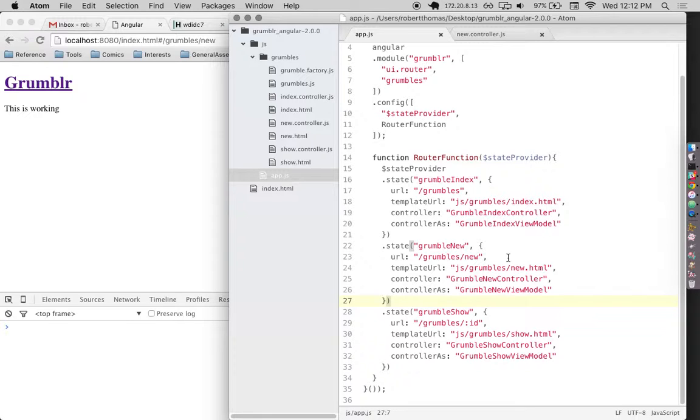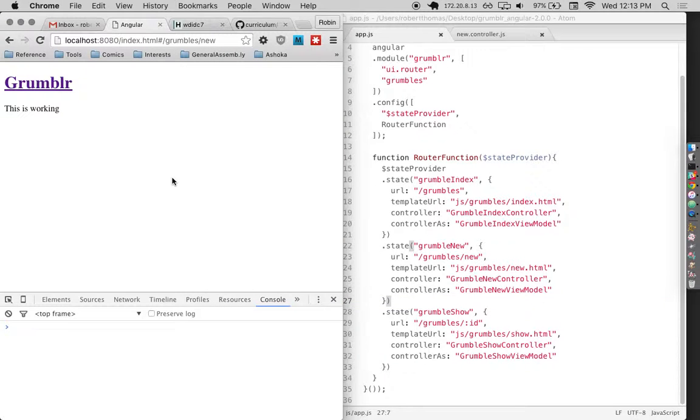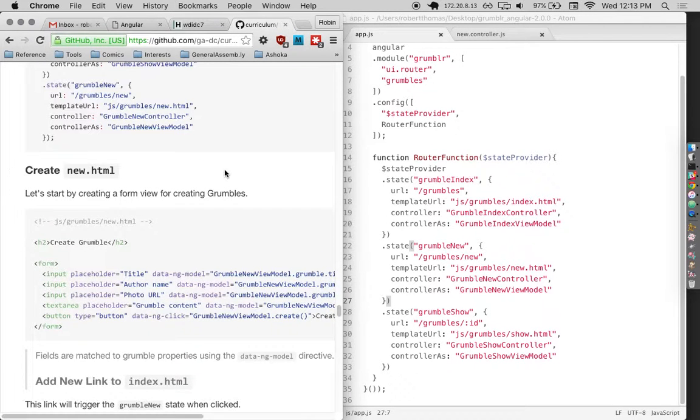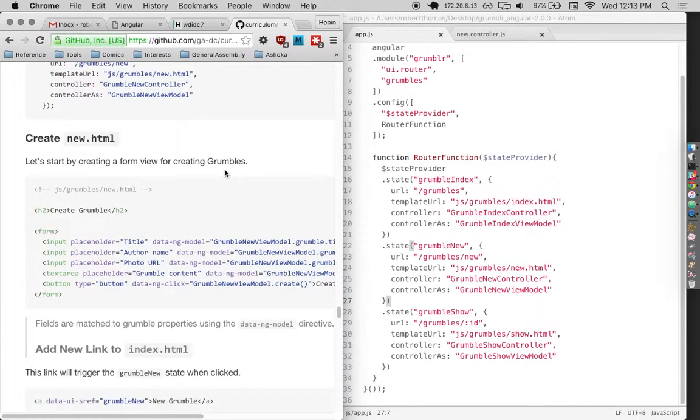So since Angular reads these states in the order in which they're written, if we want something to explicitly match /new, then we have to put it before this ID right there. As soon as Angular gets a route that matches, it's going to stop and be like, oh, sweet, that's the route. So we need to make sure /new comes before the ID. Very well spotted. Thank you so much. And now I have this whole this is working thing, which is fantastic. Yeah, no, seriously.